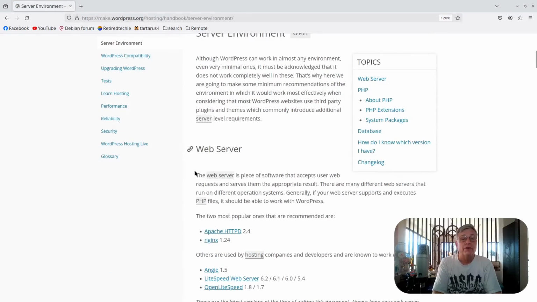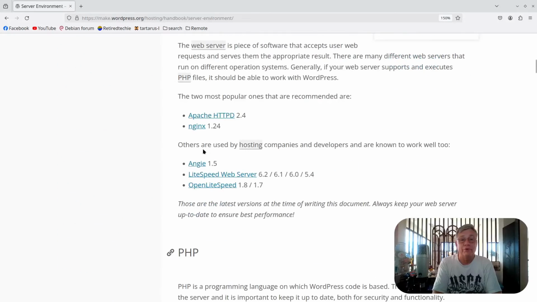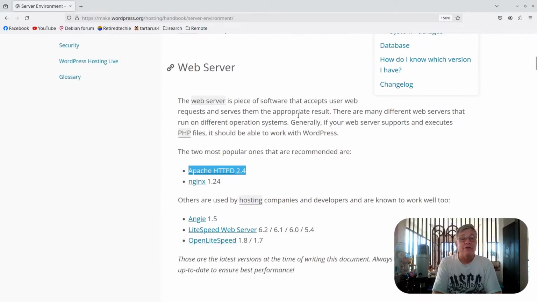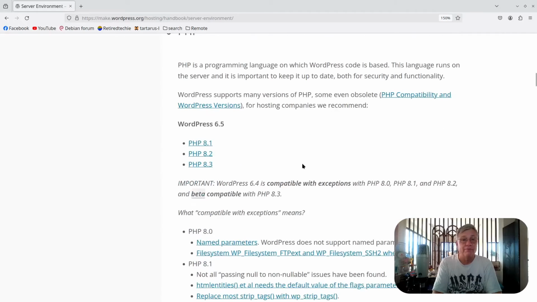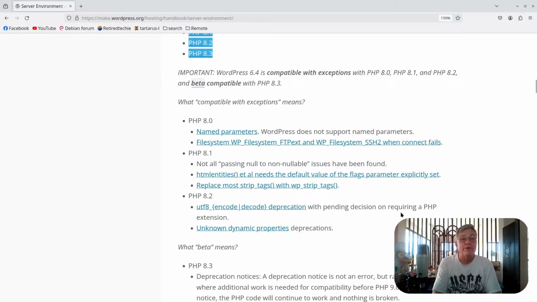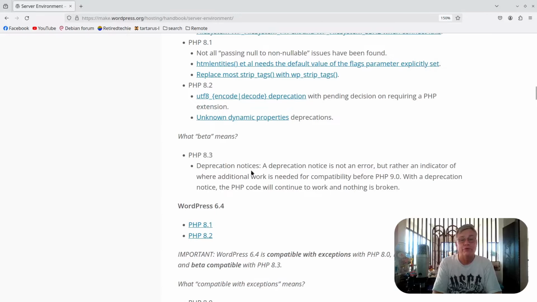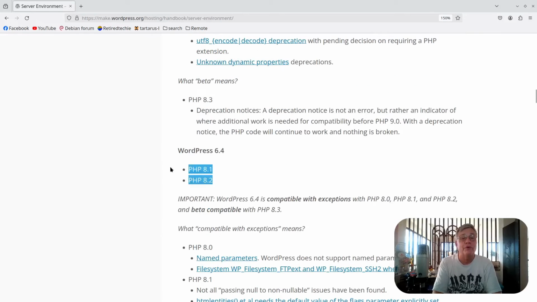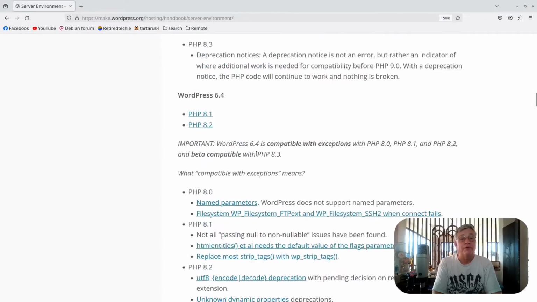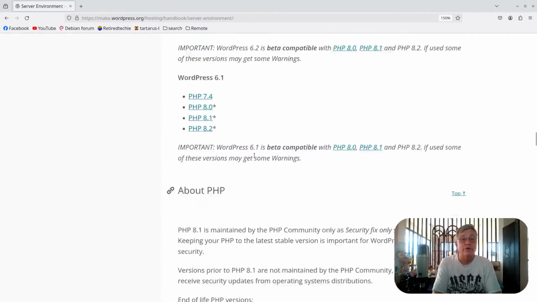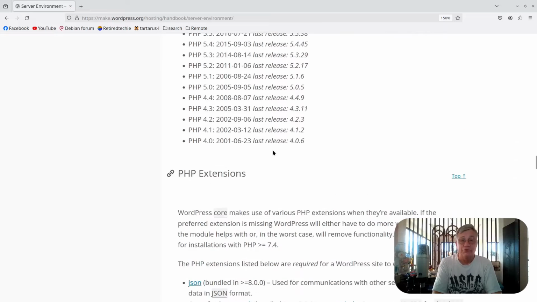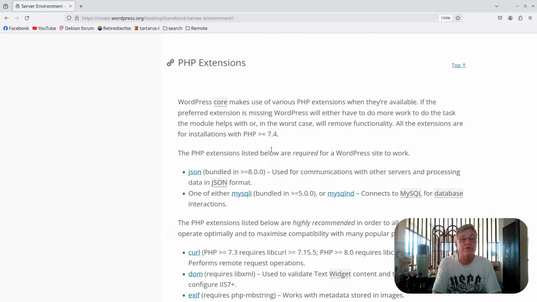The first thing we're going to check is our web server. Let me make this a little bigger. Apache 2.4 is what we're going to be looking for when we check our container. And then there's several versions of PHP that can be used. If you read the notes, there's some issues with 8.3. Well, there's issues with all versions, but we're going to shoot for 8.2 for PHP. There's a lot of description, including for older versions of WordPress, that you can look at. Not really germane to our situation, but interesting historical data.